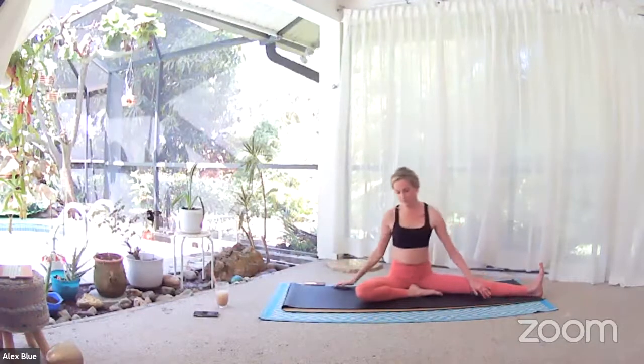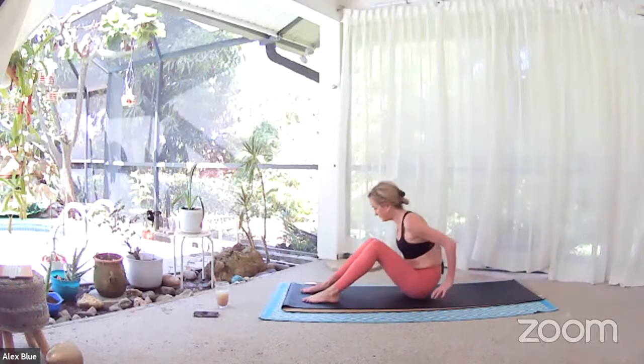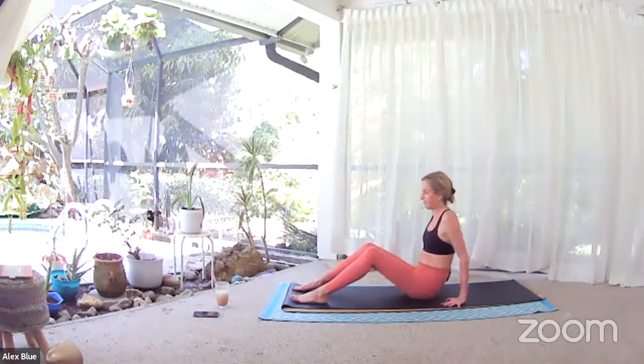And sit up. Bring your feet toward the front of the mat. Reverse tabletop. Hands behind you. Press and lift.